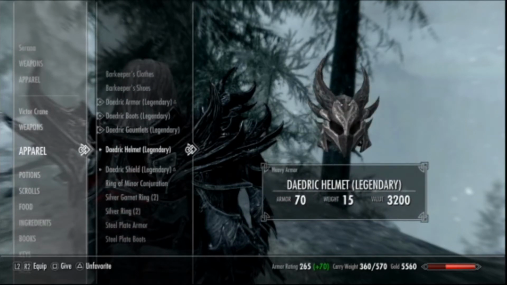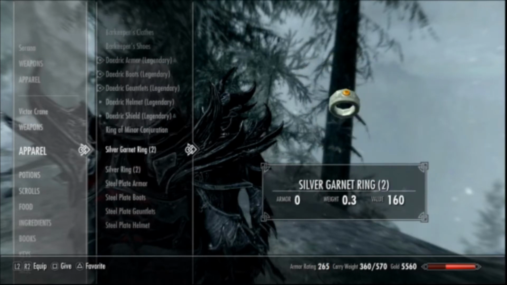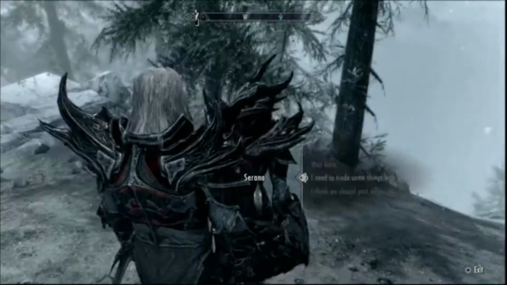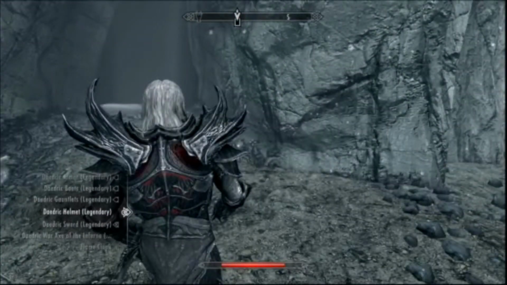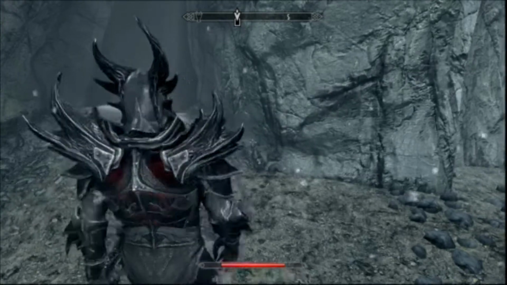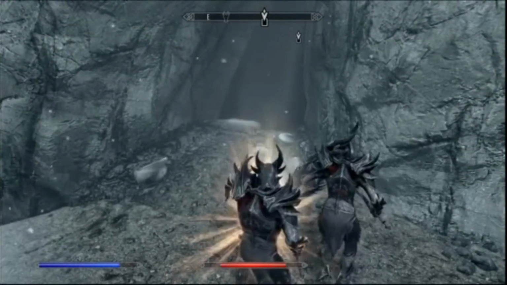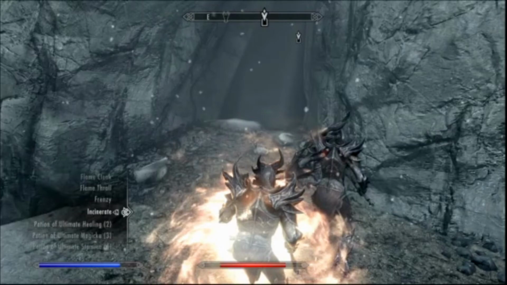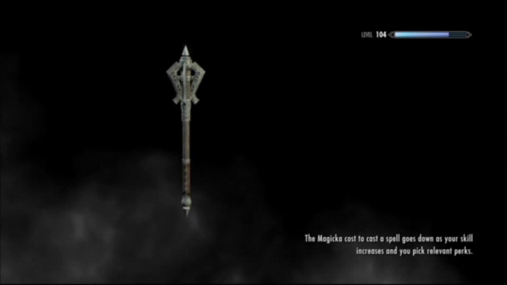Now you've got a sword and... let's see, where is it? Where is it? Wait, did I... There it is. Now you've got a sword and you've got a shield. And as for me, let's go. Put that on first. And then this. There we go. Let's roll.